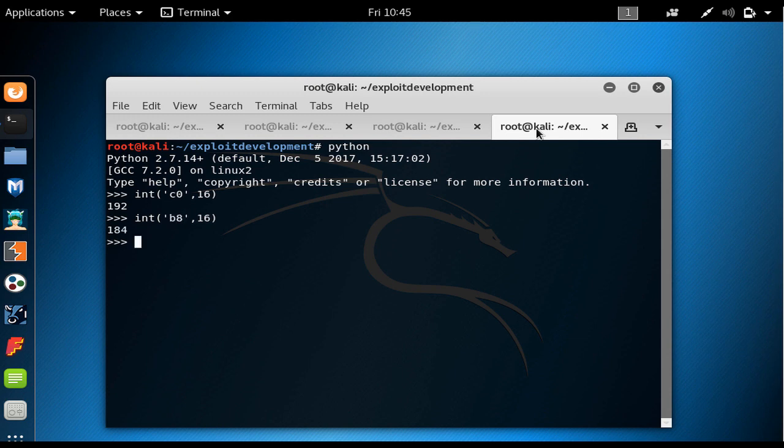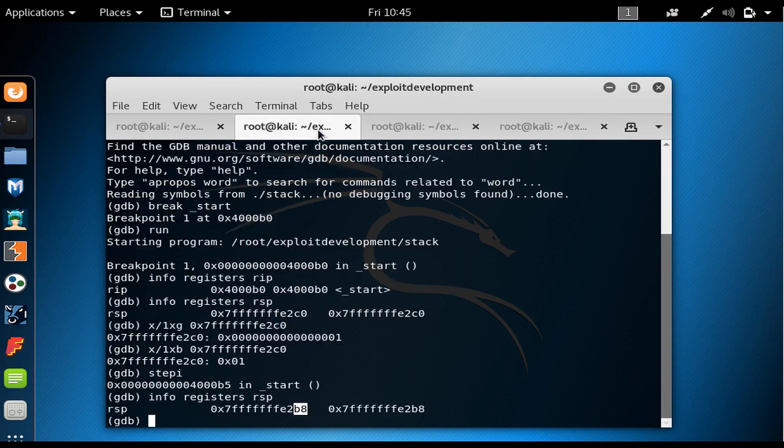If I say B8, we have 184. 192 minus 184, we have 8, which means that this address B8 is 8 bytes lower than E2C0, which makes sense because we said that the stack would grow towards the lower addresses. Right now we are at E2B8, which means that the stack has grown by 8 bytes, right?